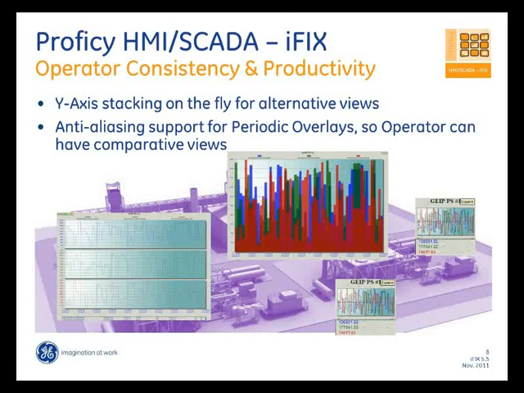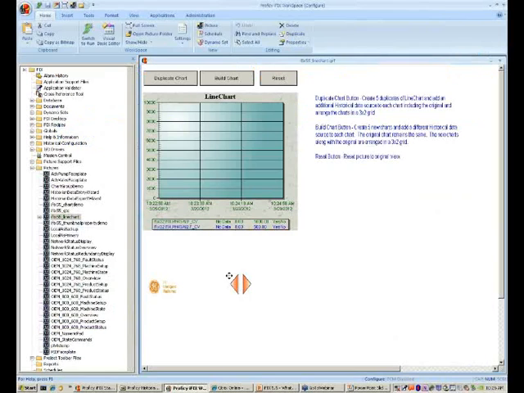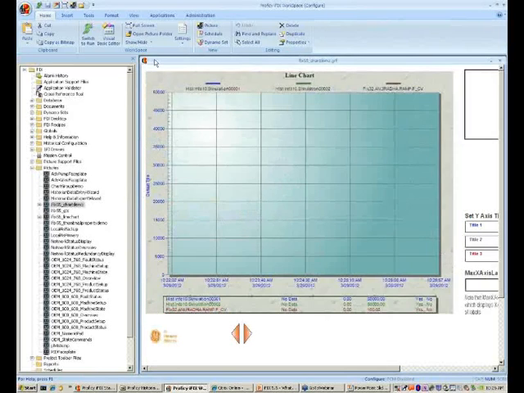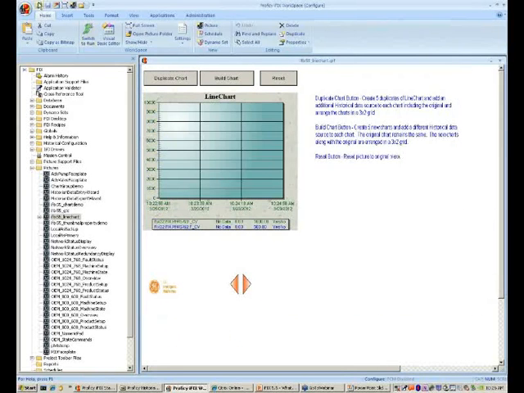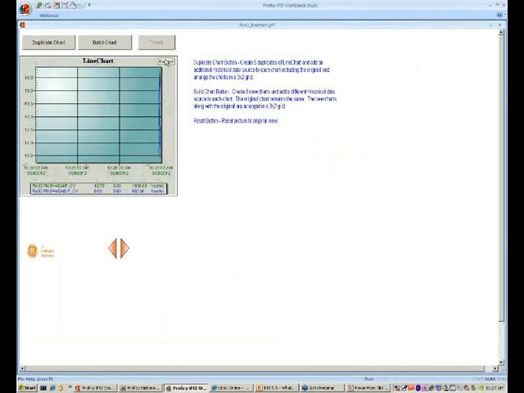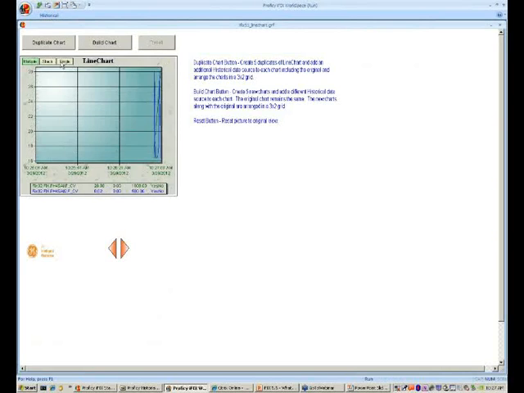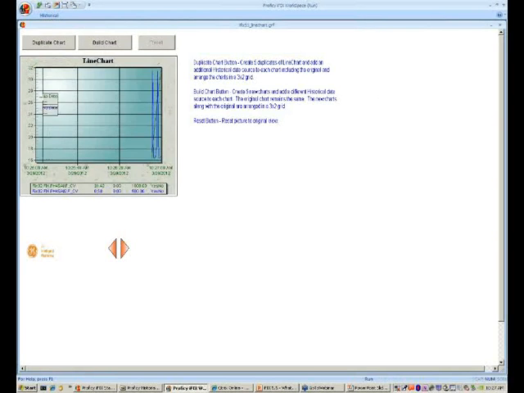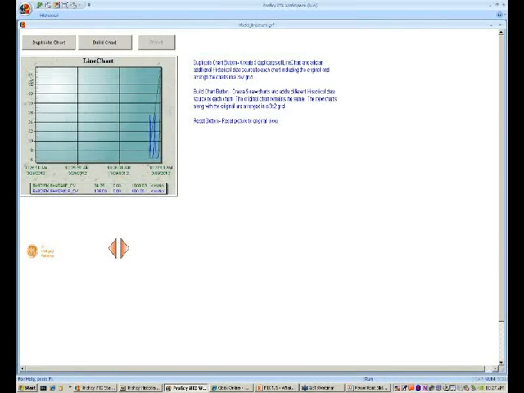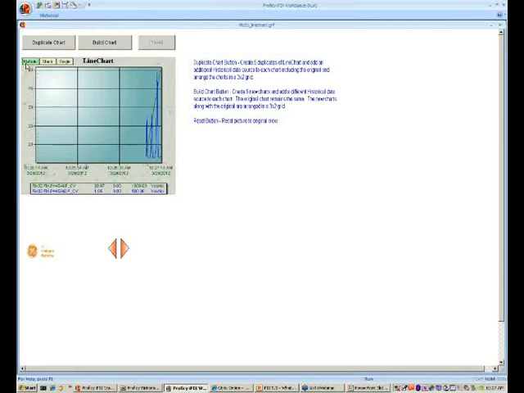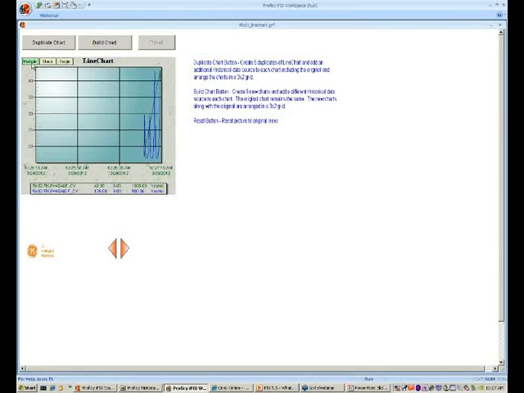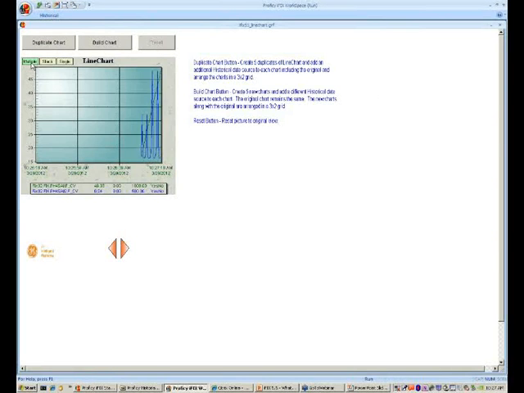Now for the stacking, I would like to show similar to the expand and contract capability that I showed with the thumbnail. What happens with this chart object as well is, as you get this expand option on the right hand side, on the left hand side you get the y-axis mode. So you can now, again, this is part of the chart object. It's not something that I've scripted in. This becomes available when you go and click the quick configure mode.